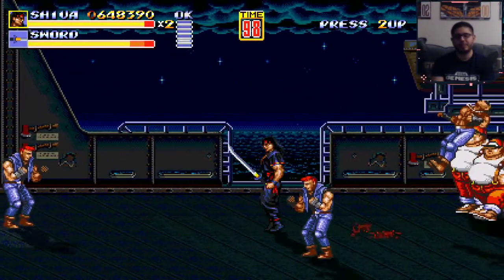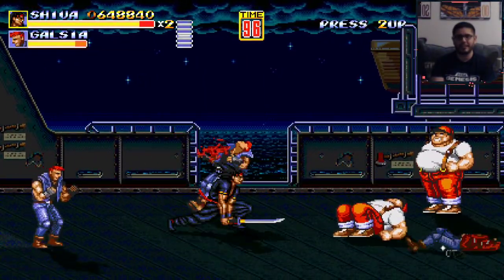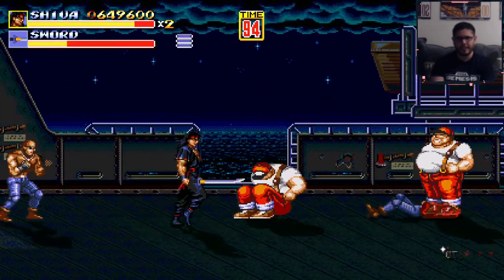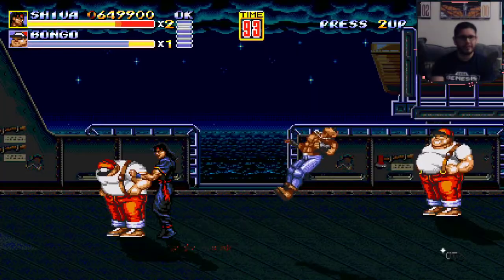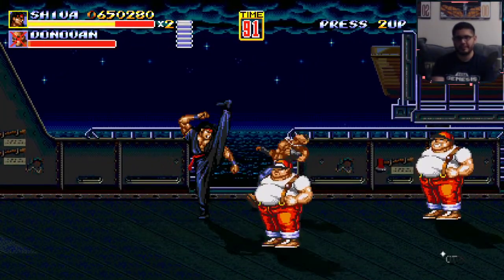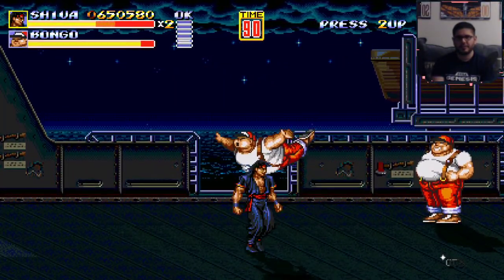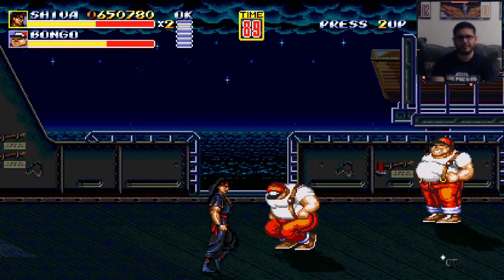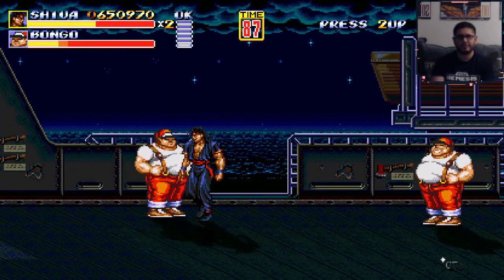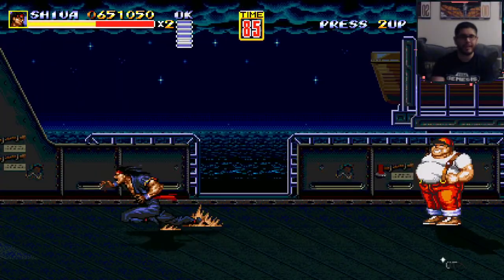Alright, so we're pretty much done with the boat here. Just got to deal with a couple of these guys, and we're heading in towards the home stretch. Next level is pretty cool, because it is definitely going to be something you're not expecting. Alright. We're just gonna deal with Bongo the easiest way I could possibly think of, which is just smacking him a couple times.